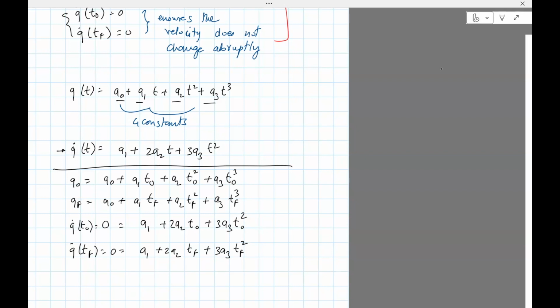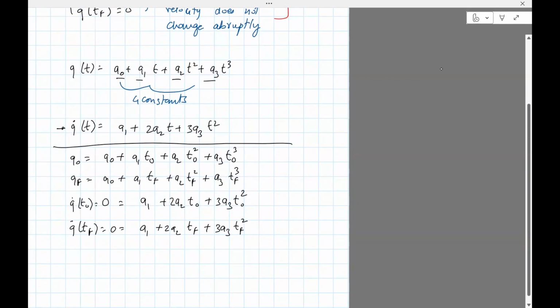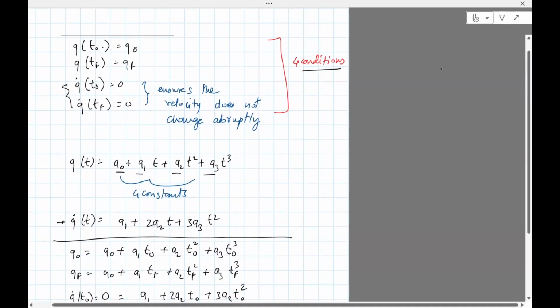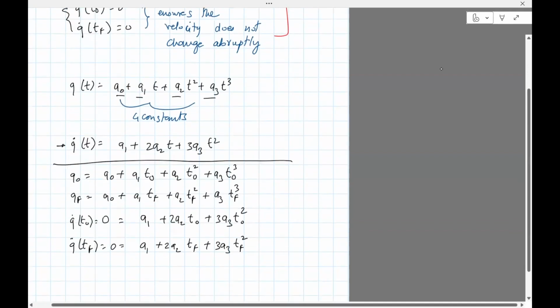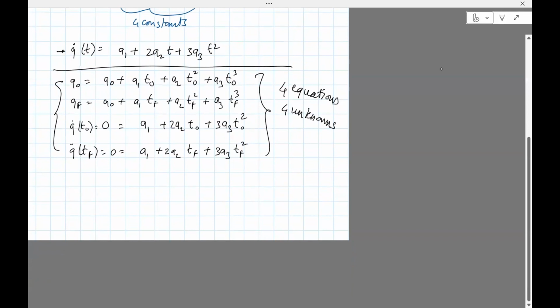Did we make it so that there's 4 constants because we now have 4 parameters? That's right. Okay, we have 4 constants because there are 4 conditions, not parameters. So these are the 4 equations, but there are 4 unknowns, or 4 constants: a0, a1, a2, a3. We can solve for those by doing the same thing we did before. We'll set up a matrix equation for this. I'm going to move the right-hand side to the left so it's easier to see.